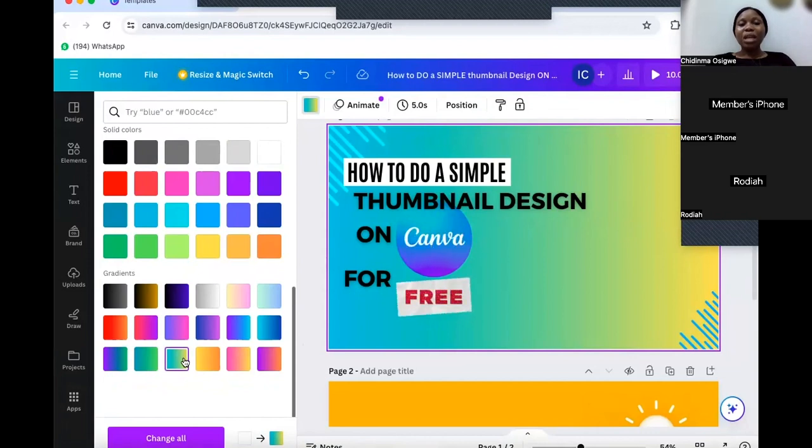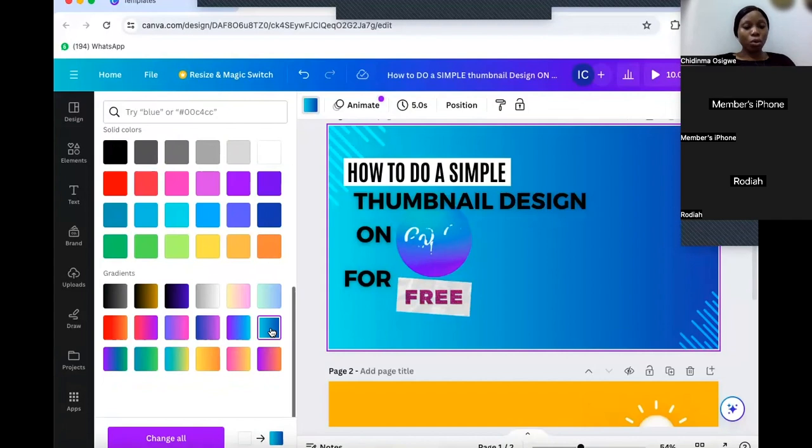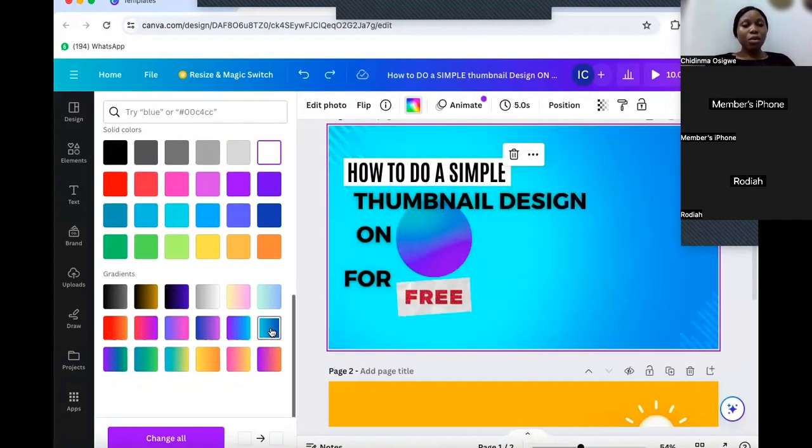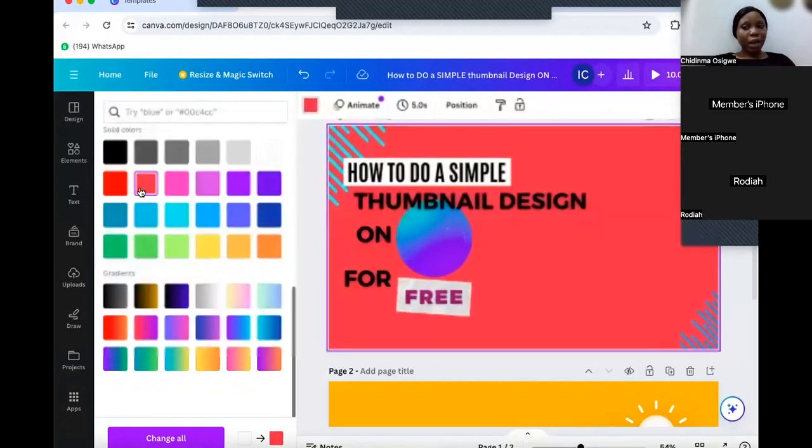There's no law that said that because that's the color that followed the template I'm using, I have to use it. You can choose any color that you like, depending on the theme of what you are designing.